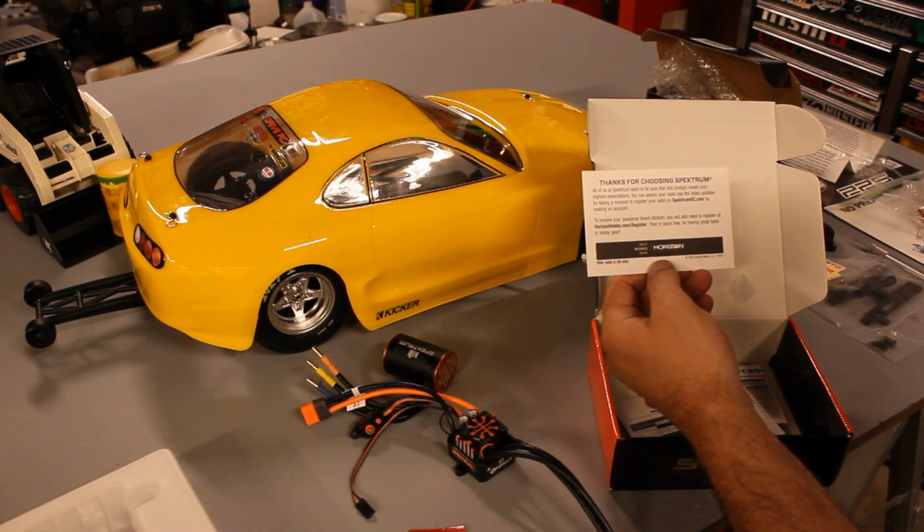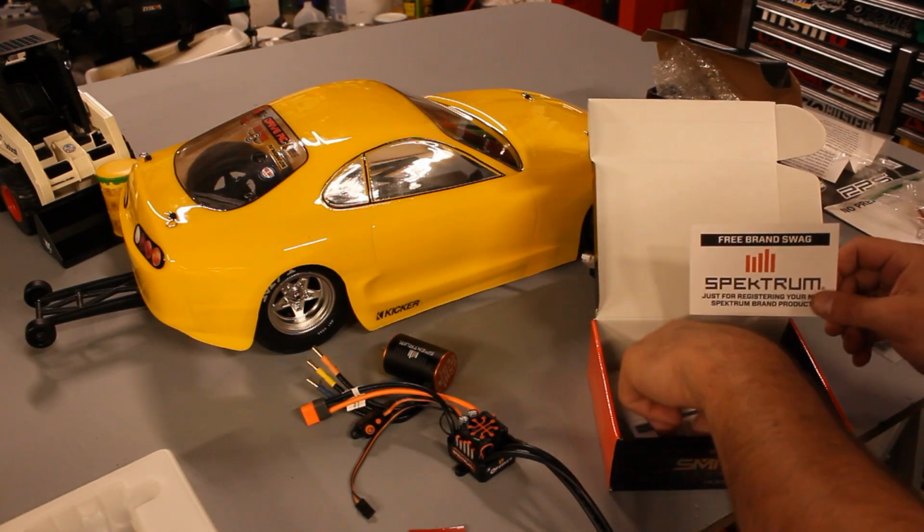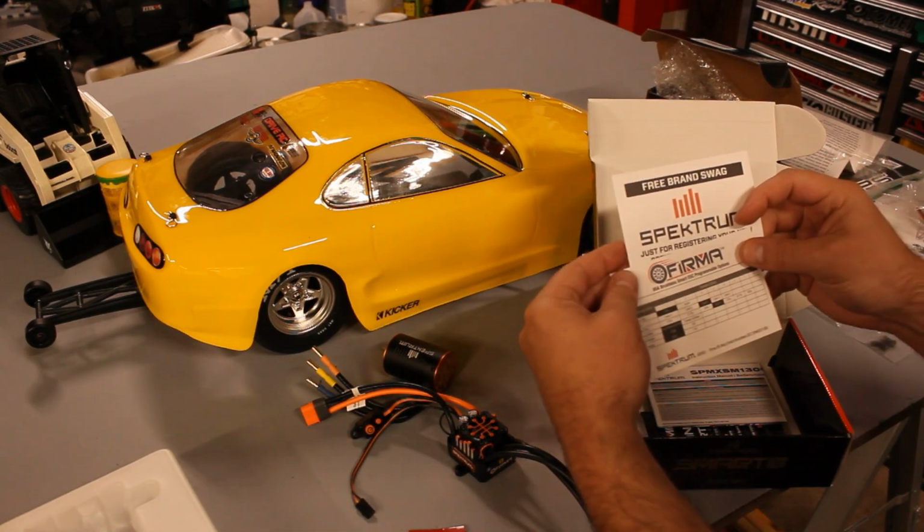All of us Spectrum. Spectrum.com, register your product. So I'm going to do that because I'm the kind of guy, I will send this in if something ever happens. So I will.